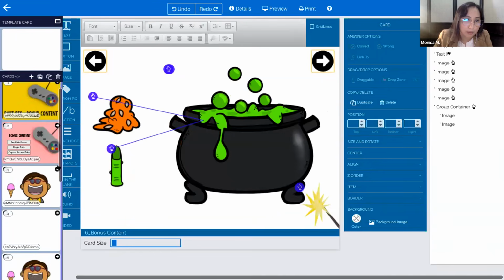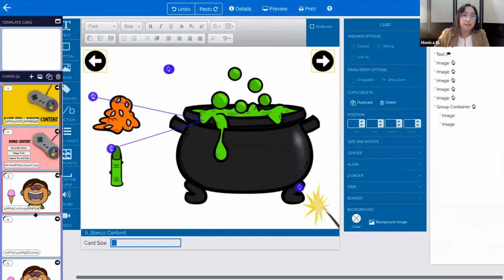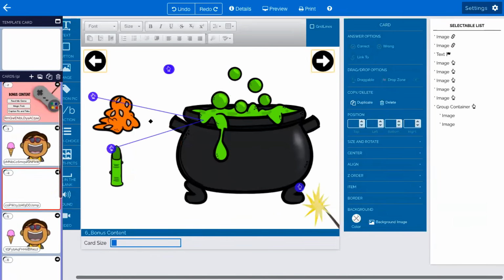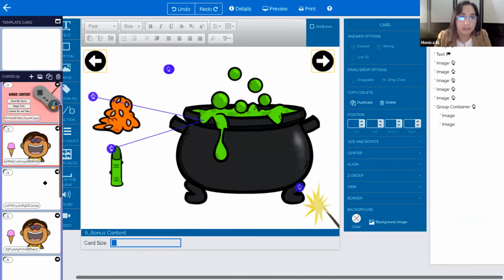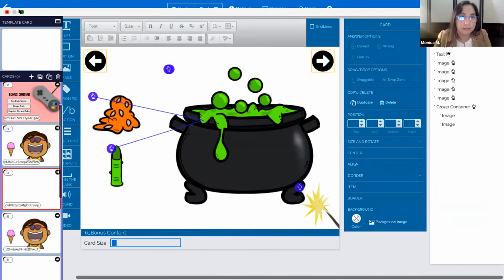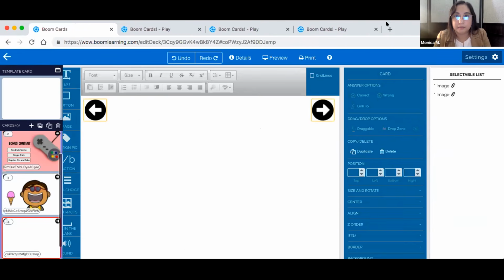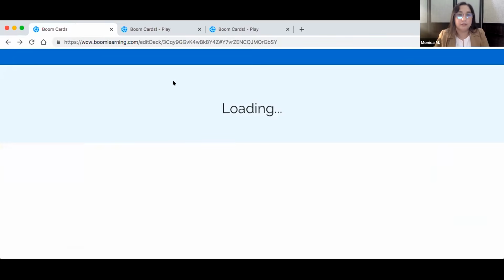It's not working properly. Okay, you can see it already. But it's not responding on my end. Why is it? I'm just going to refresh this one because it's not responding, and I'm going to close all the other tabs.